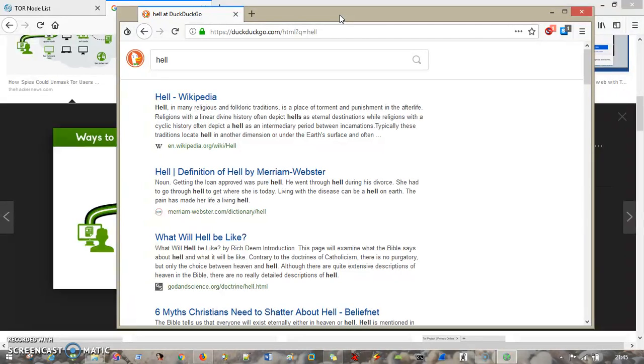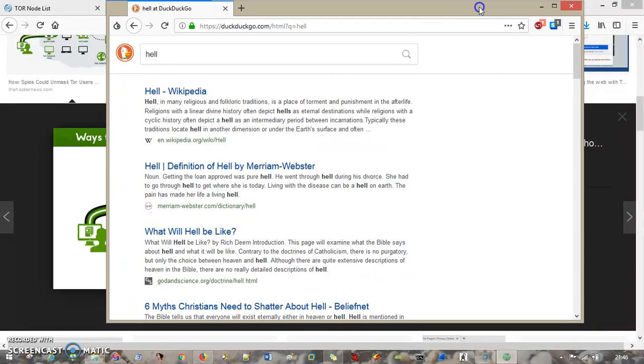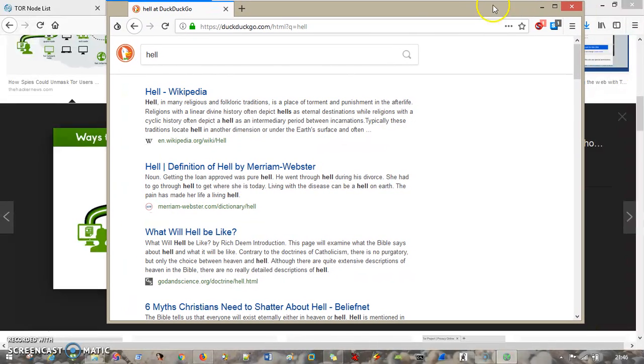Second thing is, don't enable any kind of third party add-ons. By default two add-ons come here: one is this one, and another one is this HTTPS. Don't use any other add-ons apart from these, because add-ons are very closely tied to the system. Apart from the browser, they take data from the operating system too.